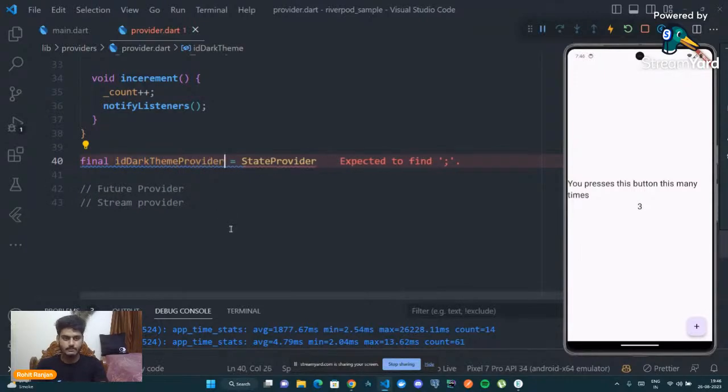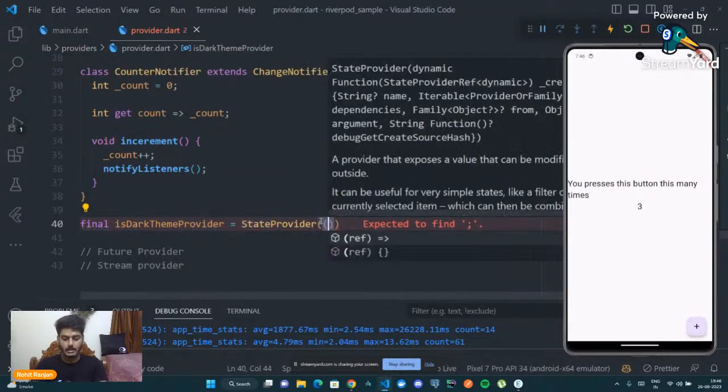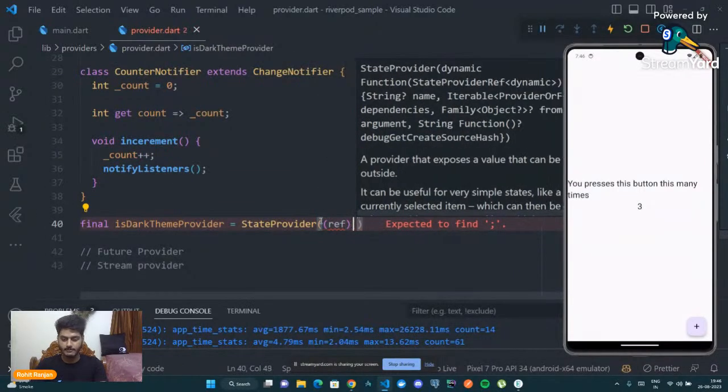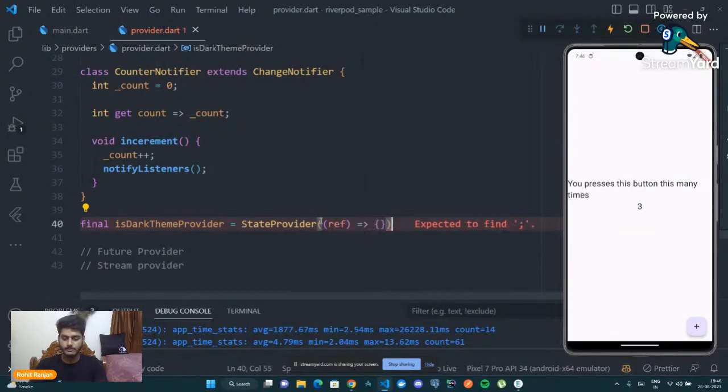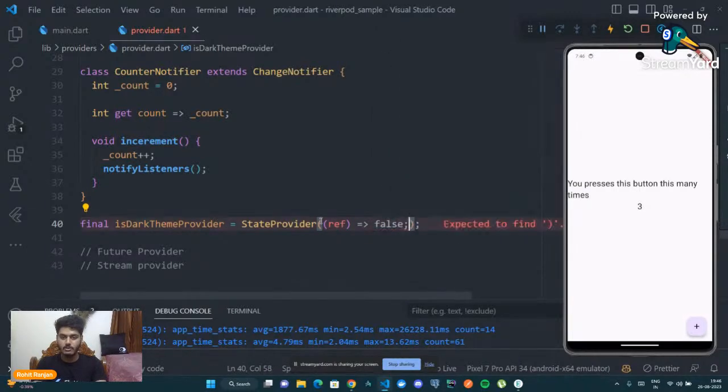And let's give it this dark theme provider. Now it would have a value of ref, and initially, let's say it has a default value of false. Like initially, I have my light theme, right? I don't have my dark theme.